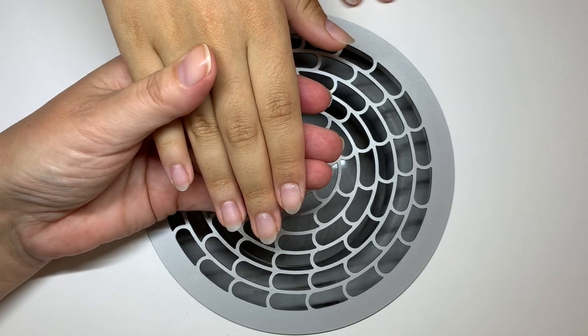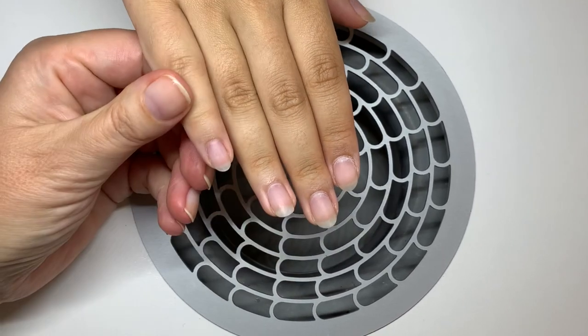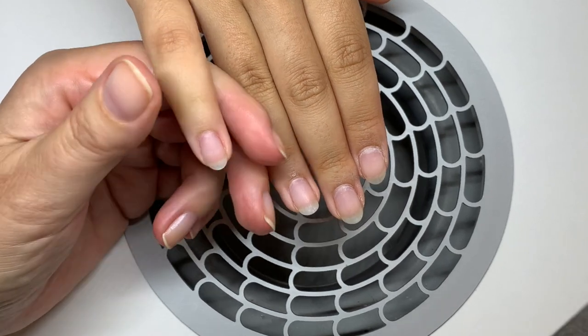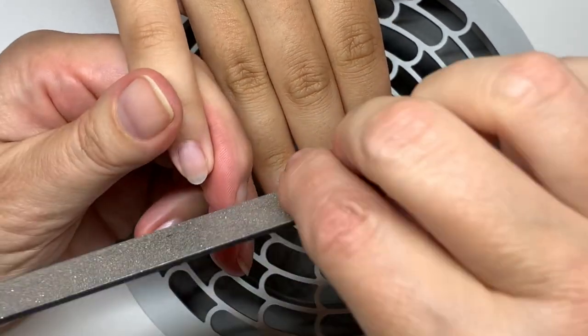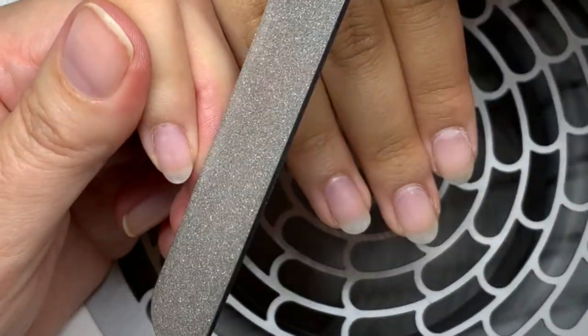Okay, so finally today I'm going to show you guys how I shape longer nails. So they're not, I mean, extremely long, but they're long for what I do. Okay, so we're not going to be taking any length down, so I'm not going to be filing them this way. I'm going to start right away from shaping them here.